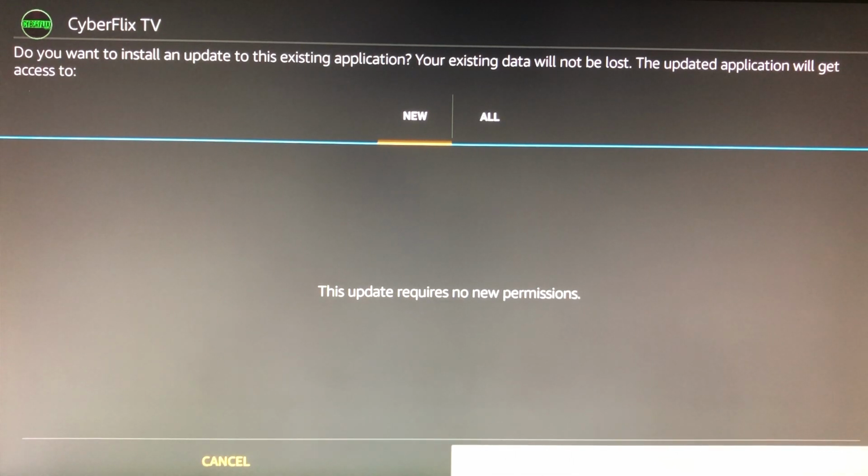So you can use either way. You can either do the workaround on ES File Explorer, or you can download this Downloader, but I would certainly, at this point, suggest going to Downloader. I think it's a more stable application at this point, given the issues that are going on with ES Explorer at this time.